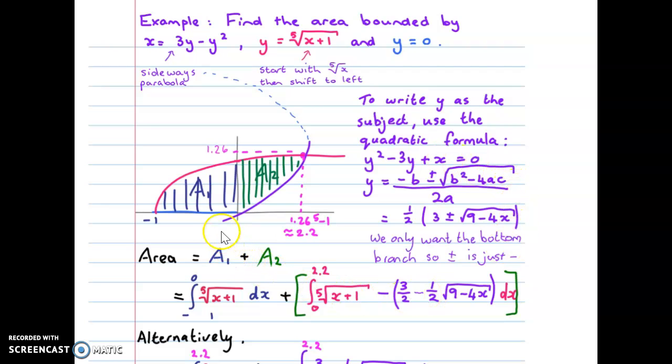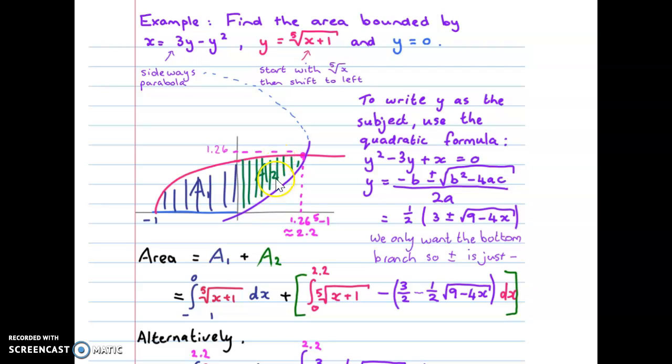Right, so if I'm going to integrate this dx, I have to split the region, because here I've got a top function, a bottom function, and as soon as I cross here, it goes from a top function to a different bottom function. So when I'm going from -1 to 0, that's the function, and the bottom function is just 0, so I don't have to write it in. Then I'll have to add the green area, which is going from, okay, so here's the problem now.